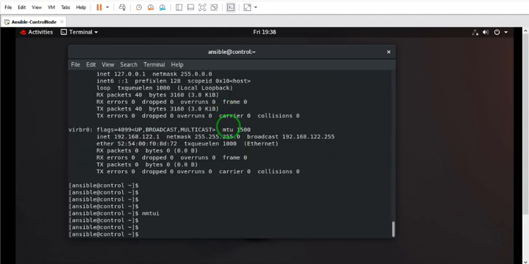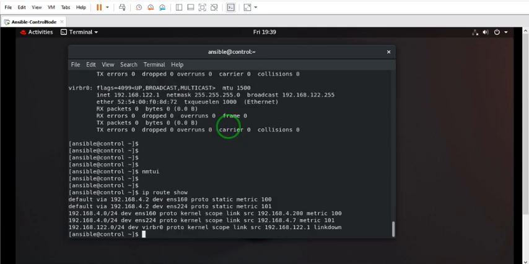Now that's all about nmtui, and quickly let's look into the next subtopic, that is configuring routing, or configuring the gateways and the DNS. We have already seen how to configure the DNS settings. Let's go and look into ip route show. It is a command which is going to give the default gateways that each of your interfaces in the machine can use to send packets out of the network.